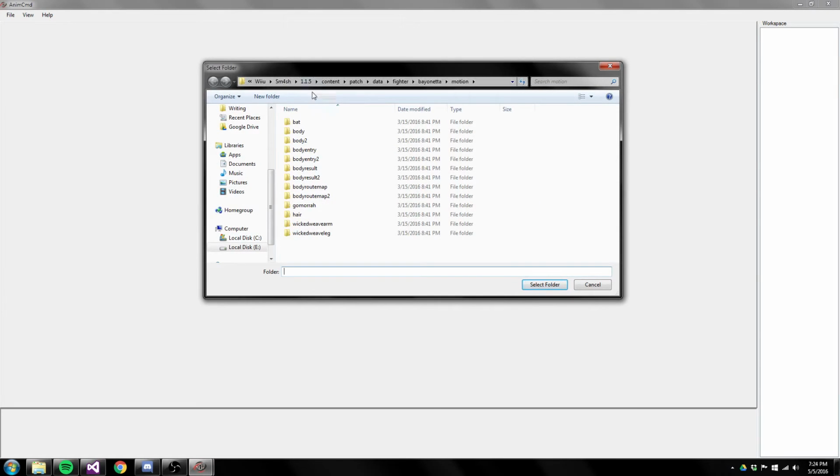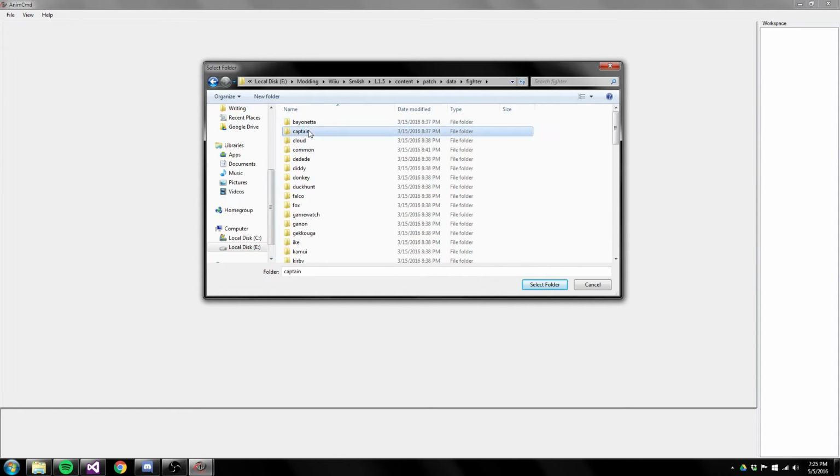So we're going to go ahead and click Fighter. I already have the game files downloaded, and if you followed my previous tutorial you should too, so just go to that, go to Content, Patch, the partition that you're doing it for. For the Wii U version the directory structure is different. For the Wii U version, which is the one you're going to be using mostly since my previous tutorial for Smash Explorer is for Wii U, you're going to go into Fighter and then the character that you want to edit.